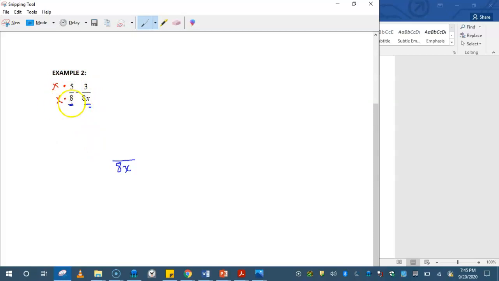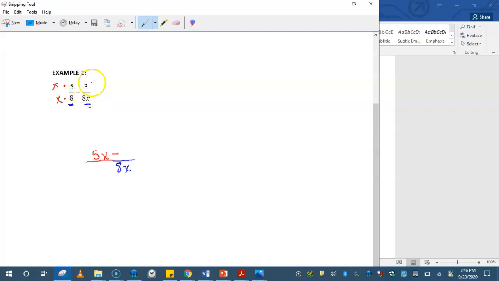I already know when I do that in the denominator, it's going to give me my LCD, right? So I'm going to have an 8x. Bam, I've got it here. What I would have in the numerator, and I'm just going to write it as one big super fraction, in the numerator, what I would have is a 5 times x, or a 5x. Now we've got subtraction, so I'll bring the subtraction down in my numerator.